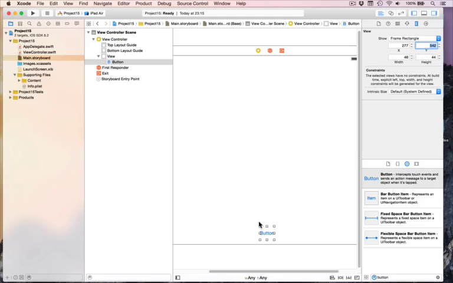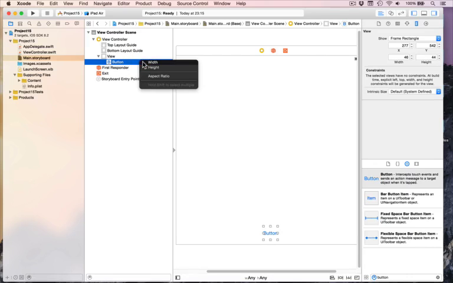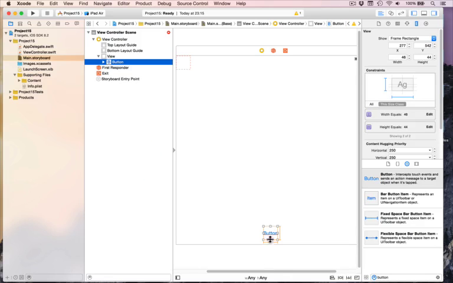Now for auto layout constraints, what you have to do is select the button from the left-hand view here, then control drag from left to right on it like that. Then let go, and you'll want to choose width and height. So you can hold down the Shift key and tap width, then height to add both those constraints at once. It's orange because it's not complete just yet. That's okay.